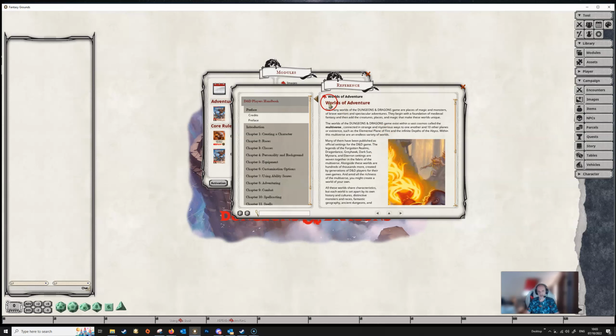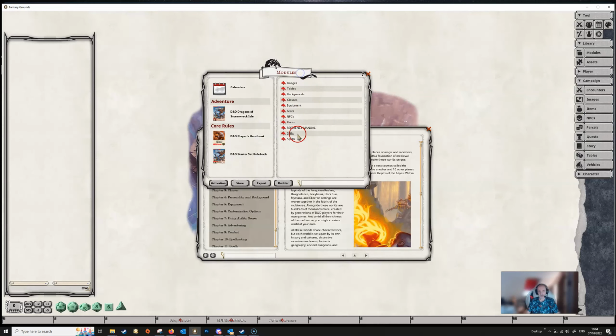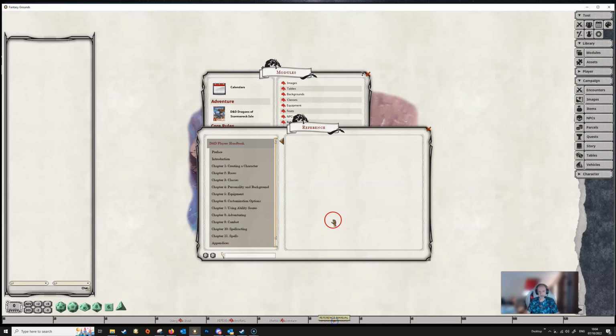And in any of the windows here, you can see again, we've got a little link icon. We can click on that to open up that page. If this was an important page, you can then drag that down there, and that would put it onto your quick bar so you can access this page quickly should it be information that you would want to preserve. You can do the same sort of thing with the index here. So if you wanted to put your reference manual down on your quick bar, then you can do so, and when you click on it, it'll open up the reference manual quickly for you.